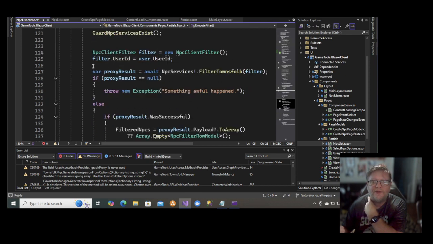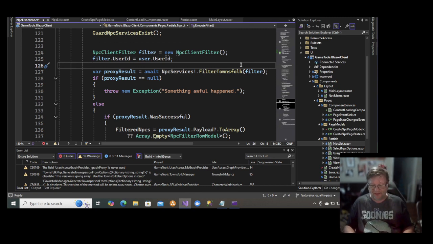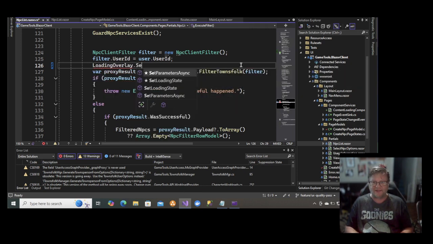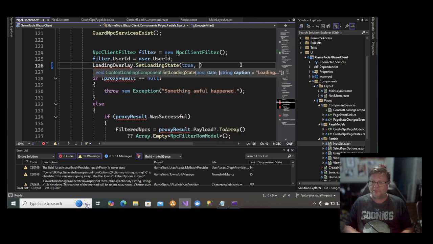And we are going to call loading overlay dot set loading state true, loading NPC list.